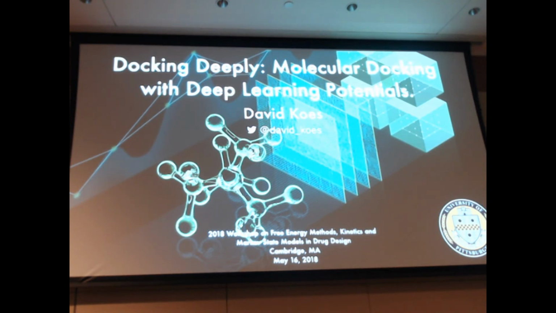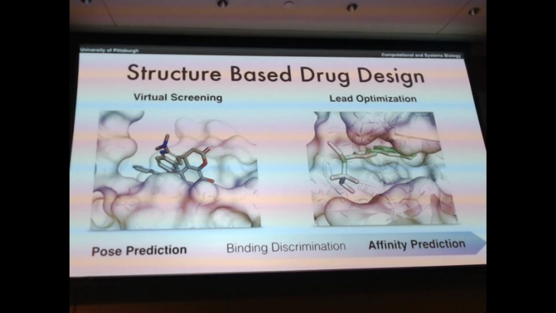What I am going to talk about is applying machine learning, specifically deep learning, to structure-based drug design. Now, of course, with structure-based drug design, the idea is you have the structure of the receptor, and you want to predict how compounds will bind, what their structure is, and rank those compounds, ideally to the level of actually predicting their affinity, so you can do virtual screening, lead optimization, guide medicinal chemistry.